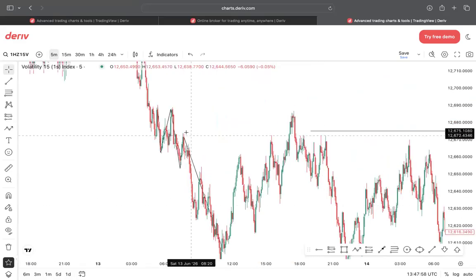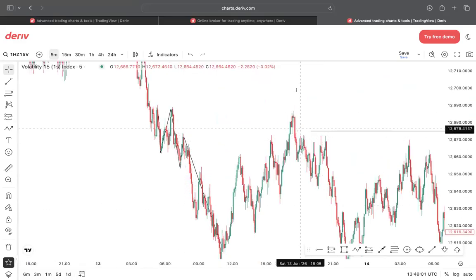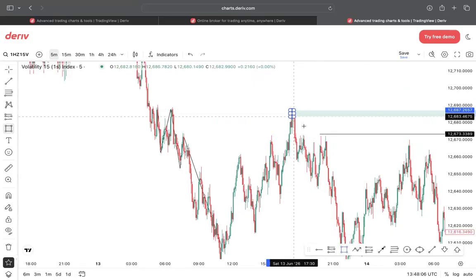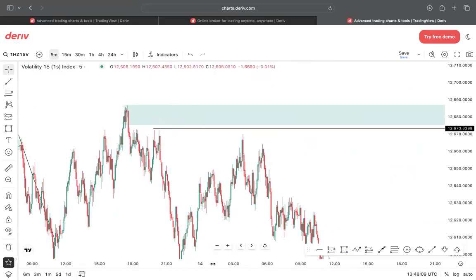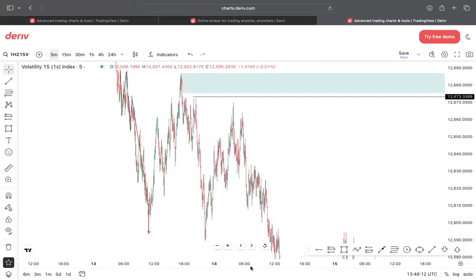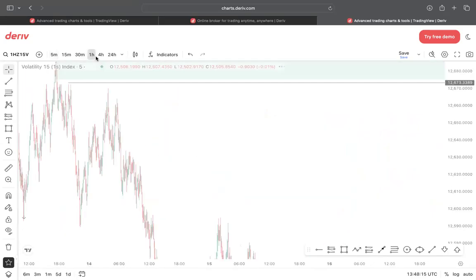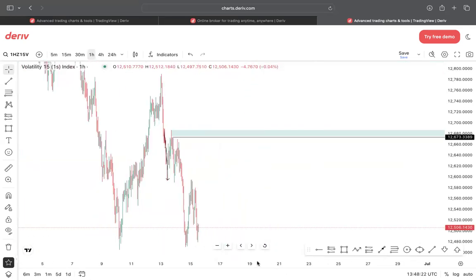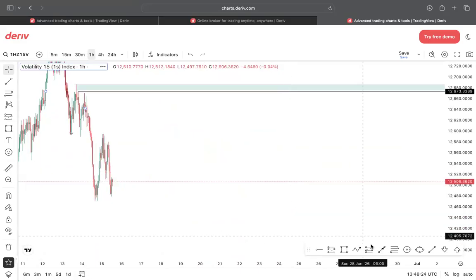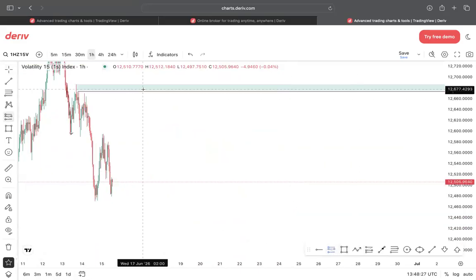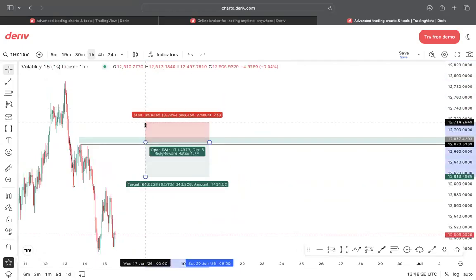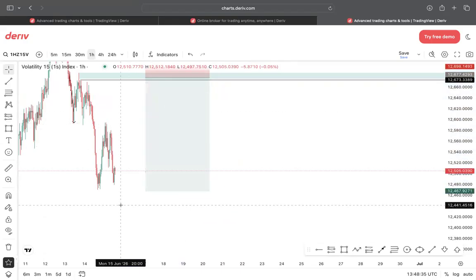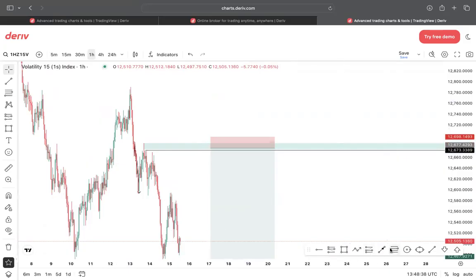So I had a sweep here. It's a sweep of this lower high, and then this is structural liquidity. So this becomes my POI. This becomes my POI, but price is yet to come here. So I'm still waiting for it. I'm still waiting to see what happens. Although I don't really trust the setup anymore, but if price comes here and then gives me a valid confirmation, I can risk something on it. The only thing is that I will have to manage my risk very, very well. Okay. I will have to manage my risk very, very well.